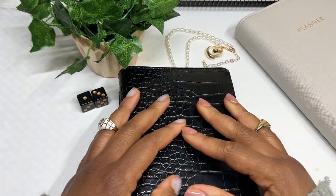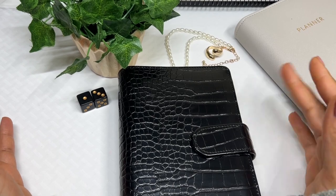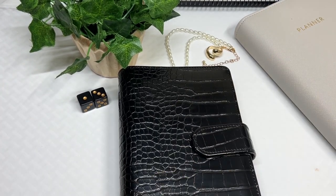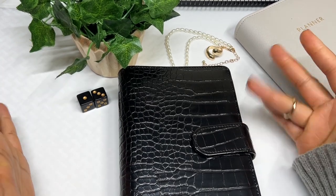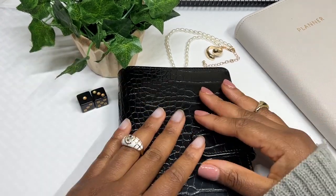So essentially, I've had this binder for quite some time, and I changed my binder a few times, so this binder is literally just sitting here. So I thought, you know what, let's make ourselves a travel binder. I wanted to share this with you, and maybe it'll inspire you to do the same thing next time you're planning something important in your life.